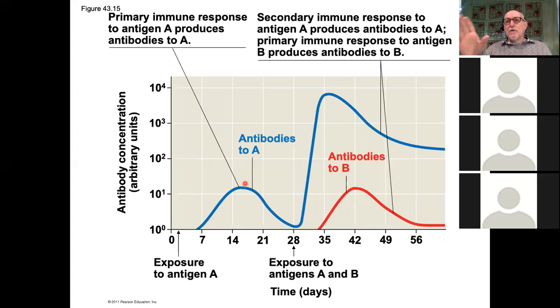And once the virus is gone, your immune system says, okay, now we're going to quieten everything down. And the antibody levels to that virus fall. They're no longer needed. But you have developed memory of that cold virus. You can bet in one winter, you're going to be exposed to that cold virus again. And when you are exposed this time, you don't have that long wait. Instead, within hours, then within days, you produce a massive antibody response.